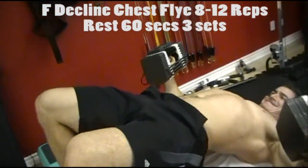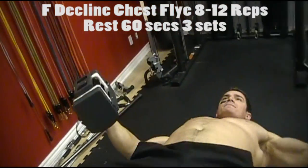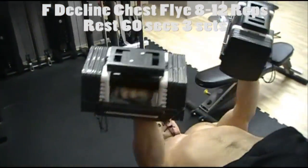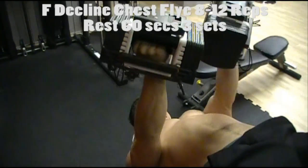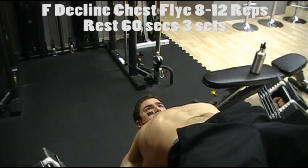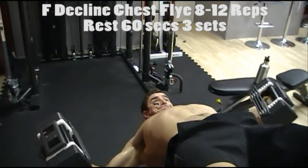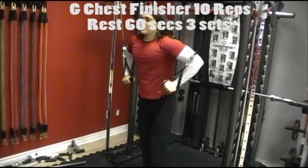The last two exercises, what we're going on, if you don't have a decline bench, this is a perfect substitute, and it's even better even if you have a decline bench, because it's easier to get the weight up and you'll want to use a heavy weight. That underhand grip is going to be important for that lower chest position and inside of the chest. Jason, once again, doing excellent form on this. You're just going to do three sets at 8 to 10 reps.